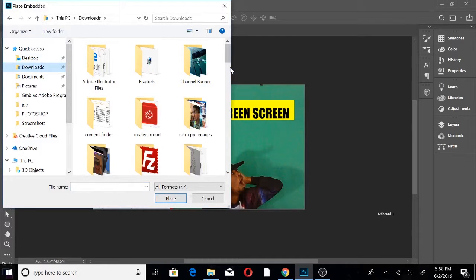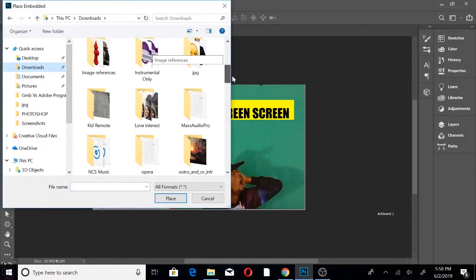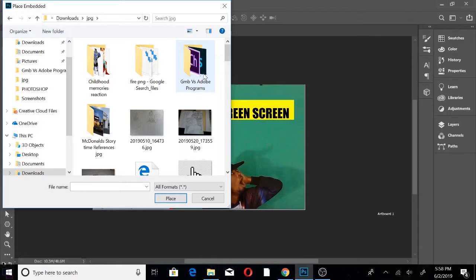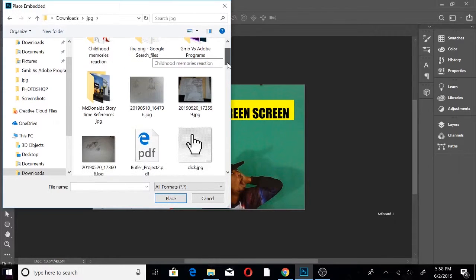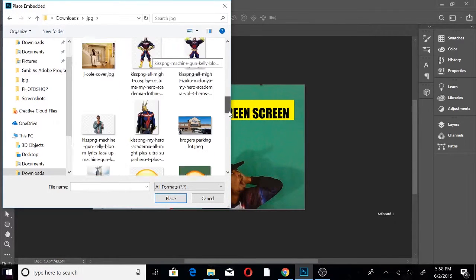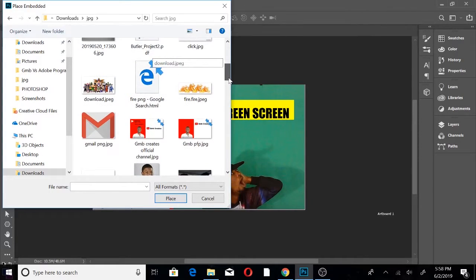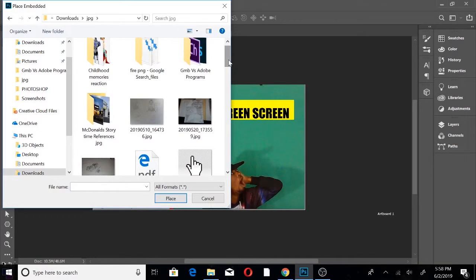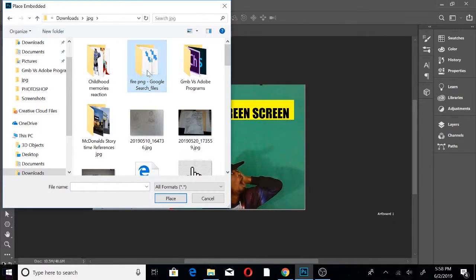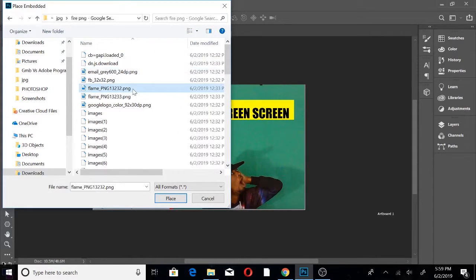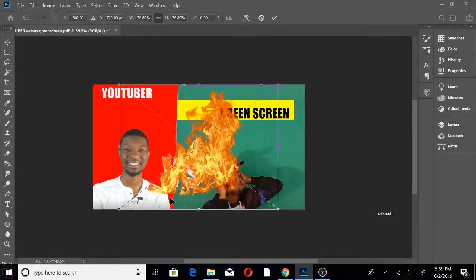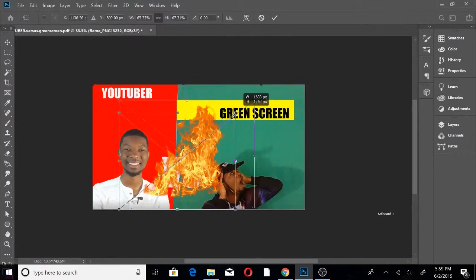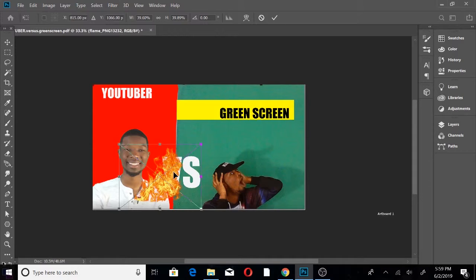Scrolling back up, going to the file to find my actual fire emoji. This is what really catches everybody's eyeball. This is like the clickbait photo that everybody has intentionally and patiently been waiting for. So yeah, let's find that. I put it in a specific file. This is the fire PNG. You can find this easily on Google. Just type in fire PNG. And this is what I use for some of my previous thumbnails, including this one.